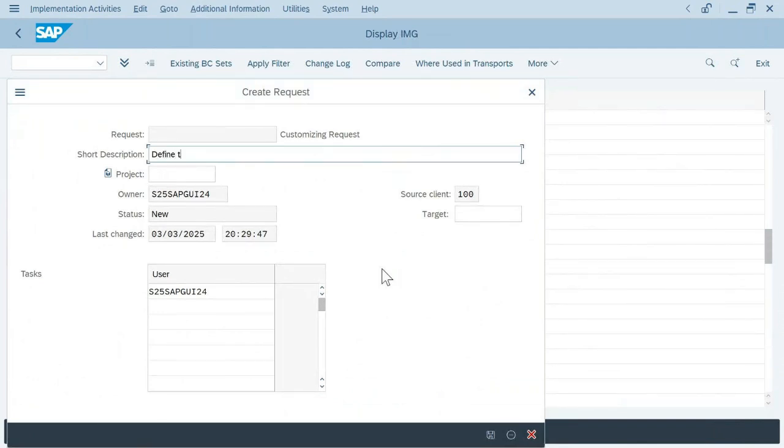Define the non-leading ledger for company code UK1.